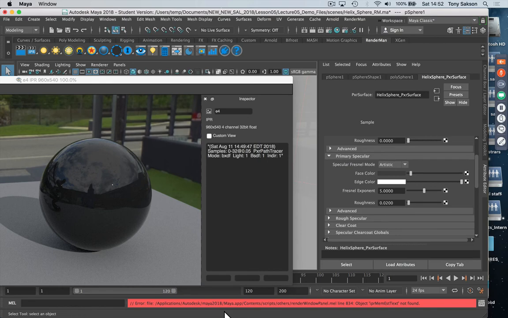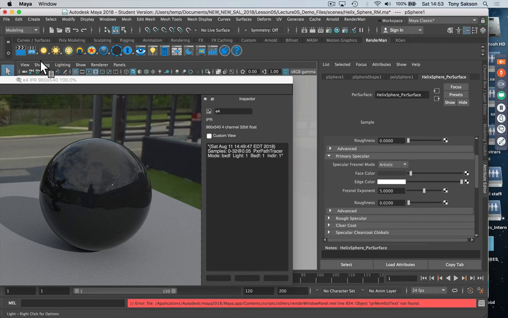Okay. Now, had I built an environment like my desk, then we would be trying to get it exactly. But we're just trying to get a feel for color, level of reflectivity, and roughness. Those are your three primary things. What's the color of my object? How reflective is it? How rough is it? And after that, it's all fine-tuning. And when you first start, edge color all the way up.